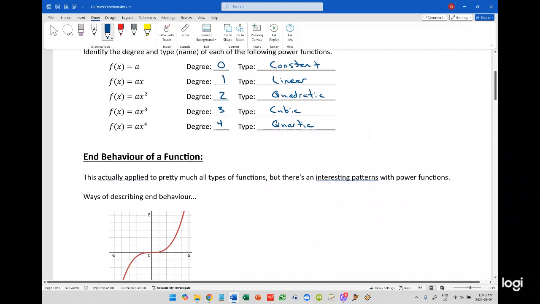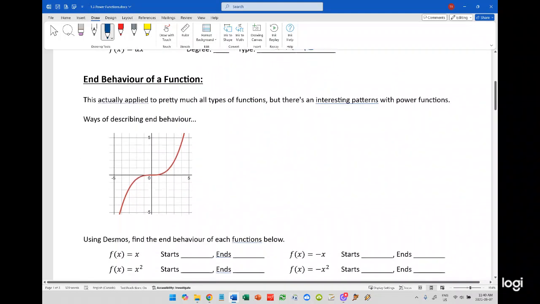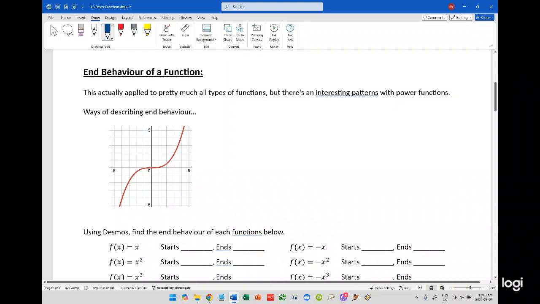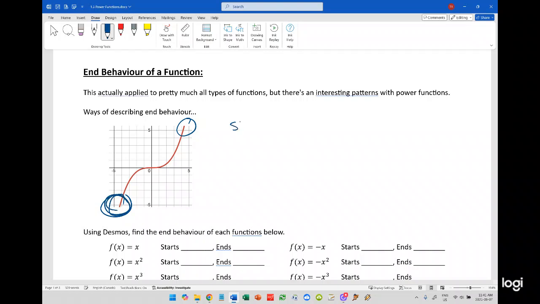Now, before I get into this next part on end behavior, actually, you know what? I'll just jump in real quick. End behavior basically says, what does this graph look like if you look at the extreme left and extreme right-hand sides of the graph? So for us, we're going to look over here and over here. And for this one here, it's actually really easy to describe right now. We're going to simply say that it starts low down here in the bottom left. So we'll say it starts low, and up here at the top, it ends high.